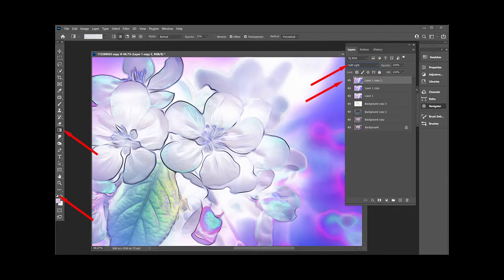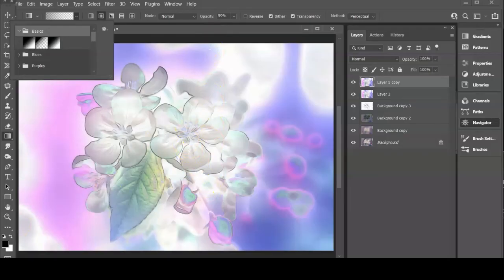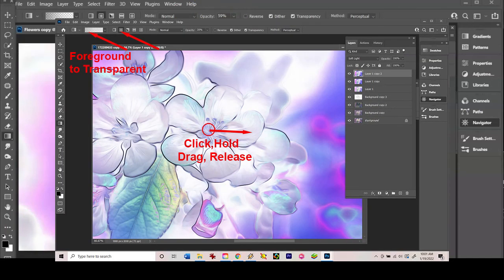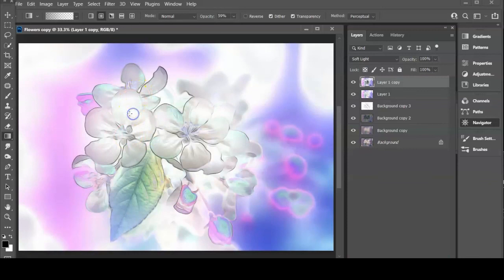And circle the one that you want to make a circle right there. I prefer the Gradient tool over a brush. It does not leave a line. You click on the desired spot, hold, move, and then release. You can change the opacity to suit, and so you just go around and do what you want.